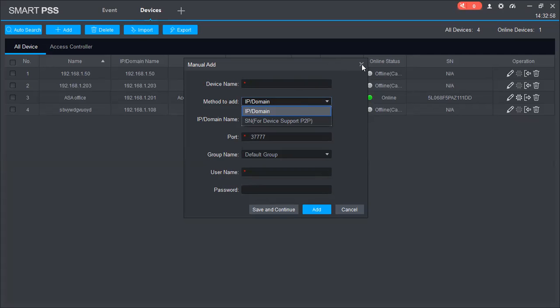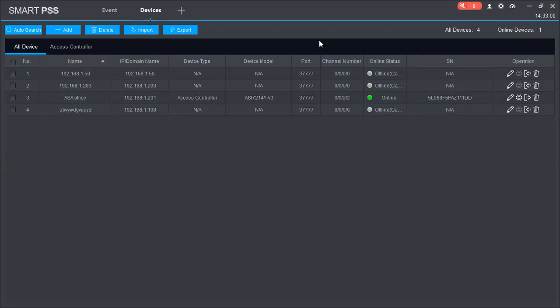Maybe just a good example. We have a customer who was doing people counting in multiple retail shops. So what he did, he just bought cameras, installed those cameras in different shops, ensured the cameras have internet, then connected the cameras to the Smart PSS using P2P and achieved the function of people counting. Very easy. So it was a cheaper way and an efficient way to achieve such kind of scenario.